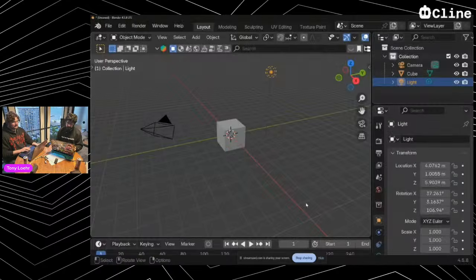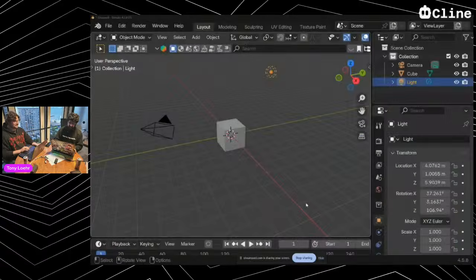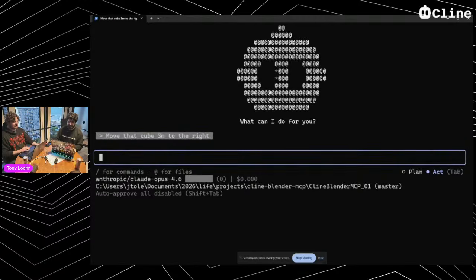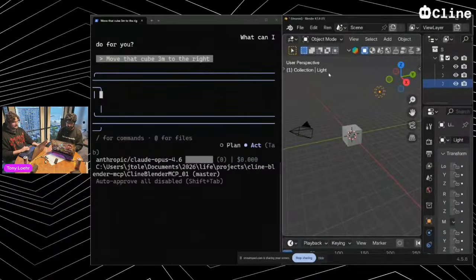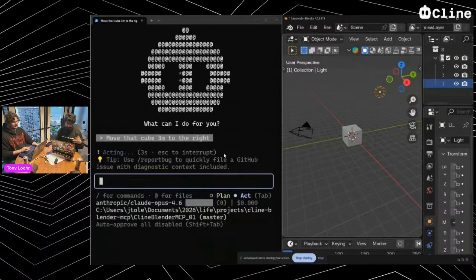Now, so far, nothing really has happened, right? And you must be wondering, hey, we did all this, but nothing's happening. So let me make my non-believers a believer, right? Move that cube 3 meters to the right. Okay. And do we need to know what's happening here? I mean, if you're really a vibe coder, you wouldn't care too much. But I'll put it side by side.